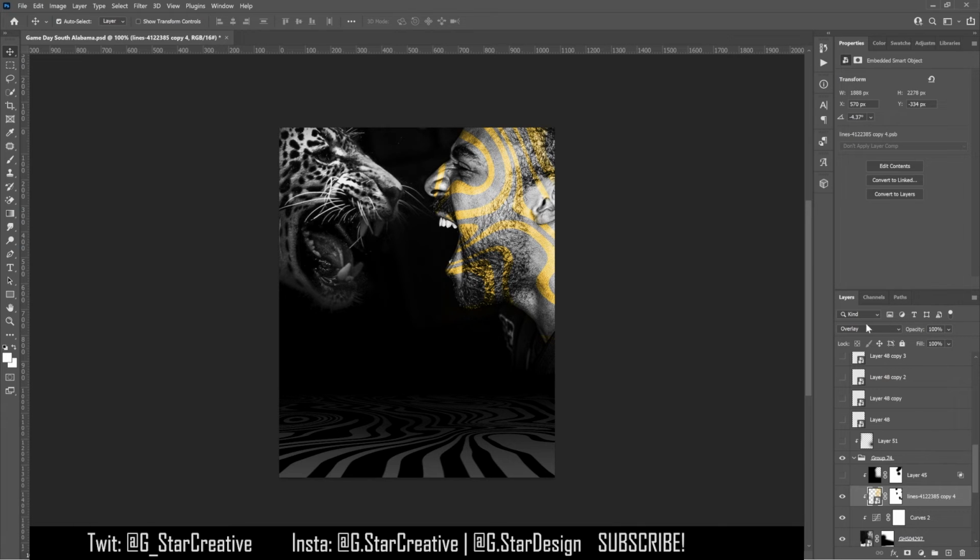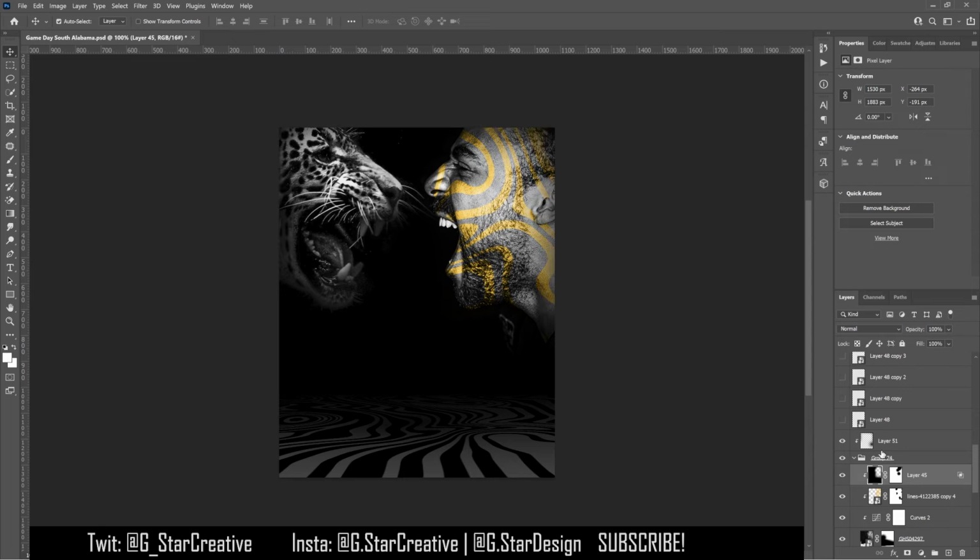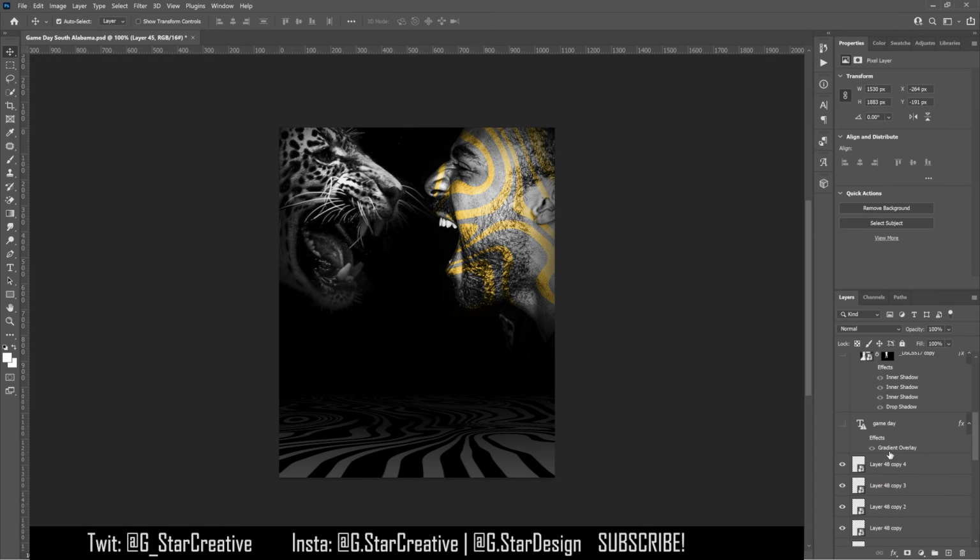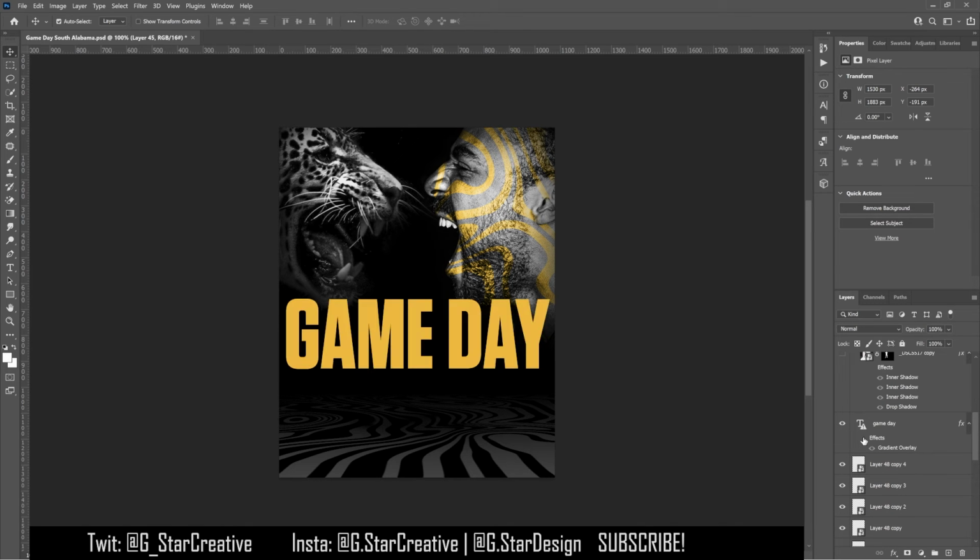Then I added in our texture with an overlay on top of Caden's face, and then just kind of gave him a little bit of shading around the edges. And then I just used a black brush to shade around the edges of the whole picture of both of them. Then I added in some shadows to the floor where the guys are going to be standing, the game day text, put the gradient overlay on top of it, which you can see it just automatically makes it look that much better, kind of just makes it pop.